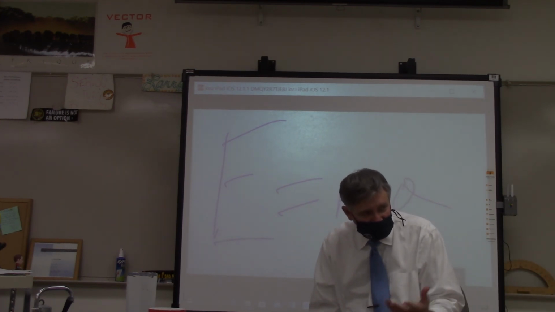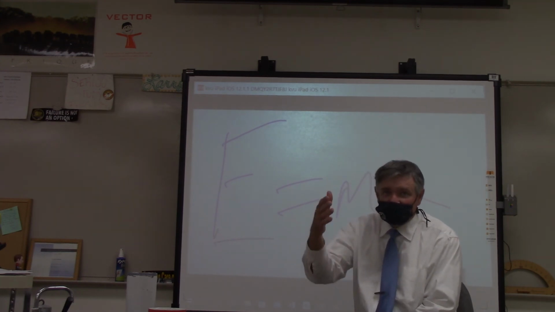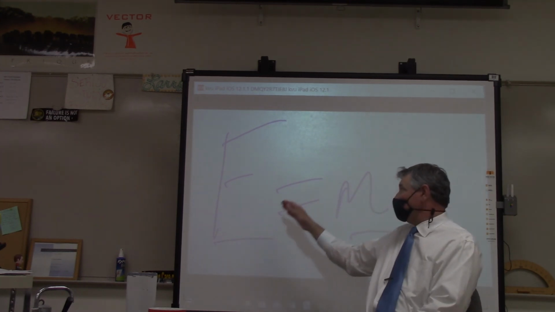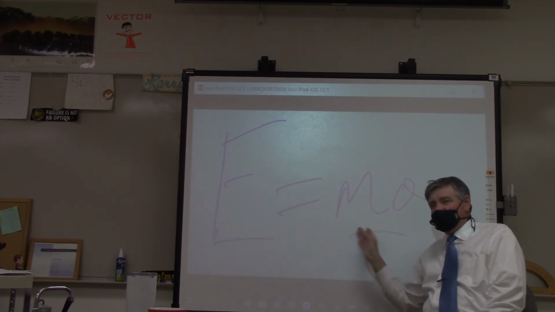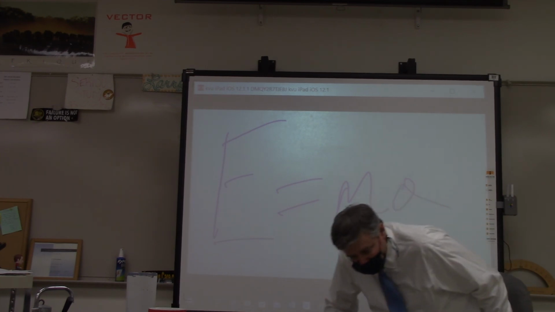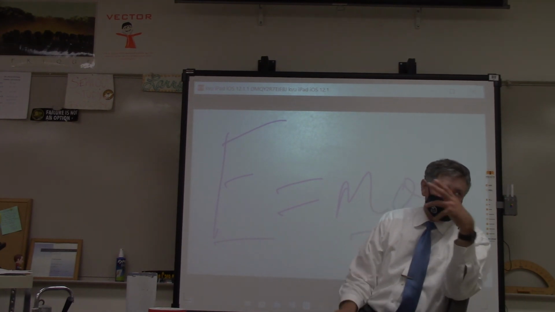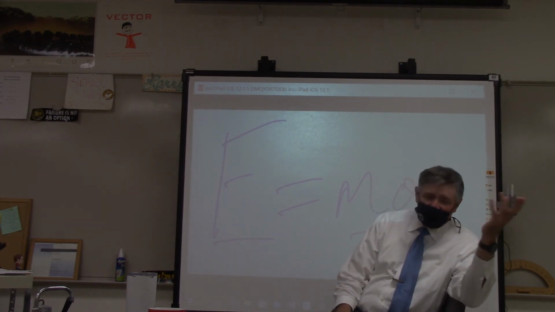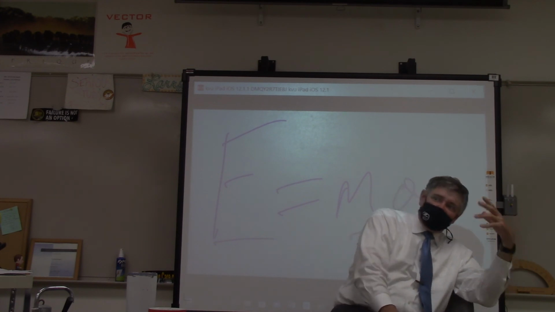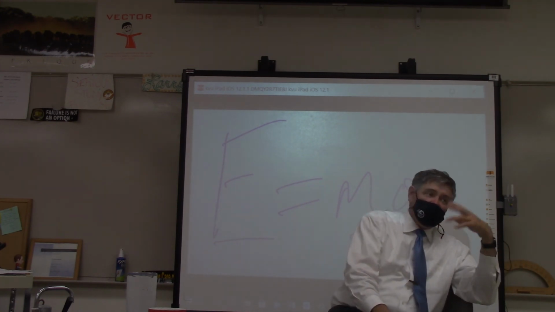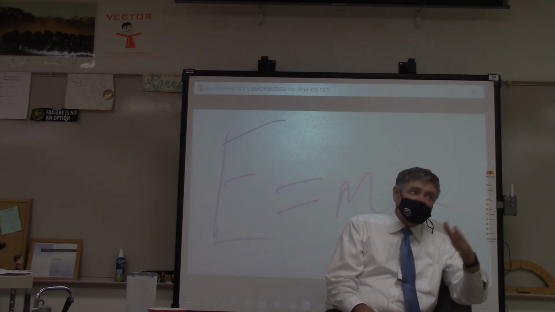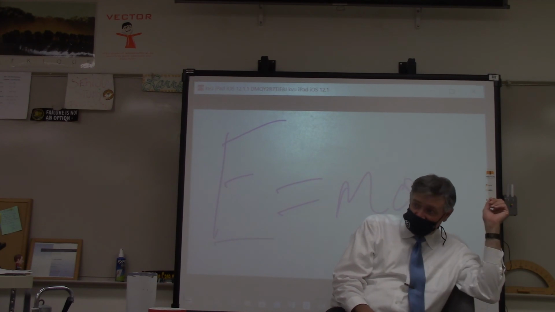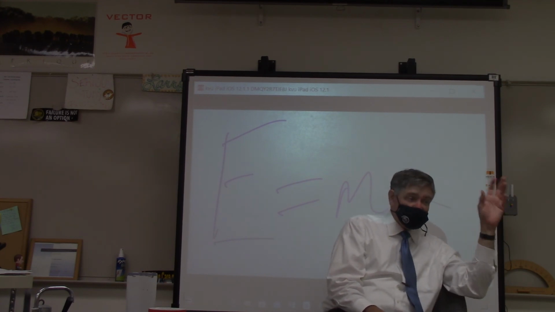The reason I don't want you to use the word decelerate is because there isn't another version of that equation that says force equals mass times deceleration. The only way this equation exists is force equals mass times acceleration. Acceleration is just a change in your velocity. You actually have three ways to make your car change velocity. You have your gas pedal, which makes you speed up. You have your brake, which makes your velocity vectors get smaller. And you have your steering wheel, which changes the direction of your velocity vectors. So there are three ways you can accelerate your car.